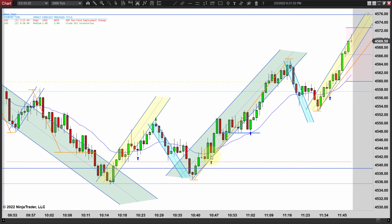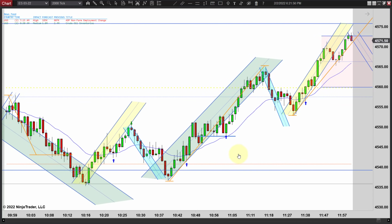So learn these organically. Don't try to study these along with the basics because you'll just slow yourself down. Runs up, and then we just kind of start working sideways. But notice here, you get really a double test, triple test here, and we pushed higher and pulled back, and look how bullish that bar is. I like taking that because you're probably going to make another leg up, and you got room to get out before the high there, really.